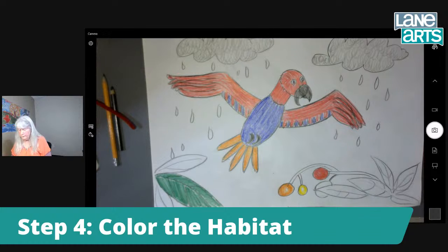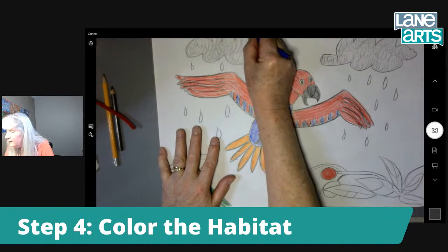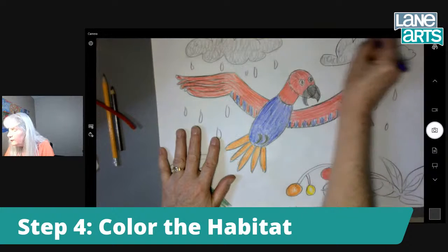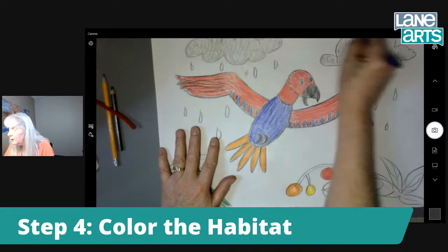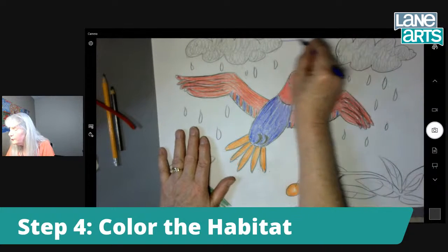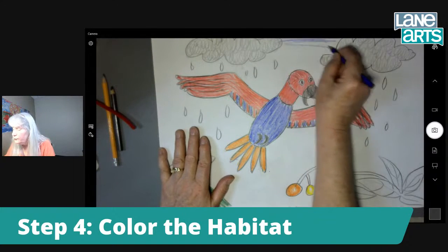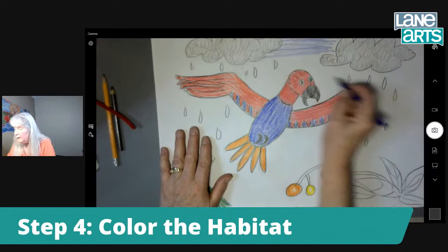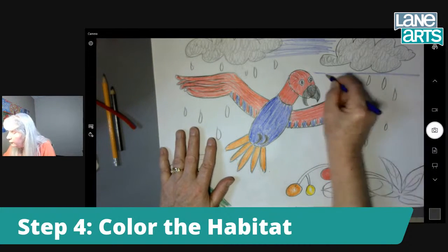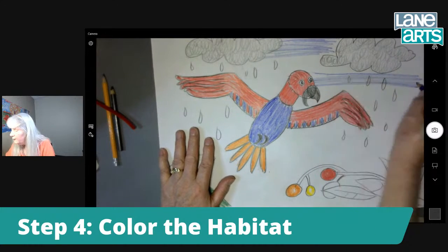Now, this is a wonderful part. Still continue to watch me because this is important. We're going to color some of the sky. I'd like you to think about the sky and how smooth the sky looks. So see how I'm using big, long strokes. Big, long strokes on the sky to show it's kind of smooth. Now, we can color right over those raindrops. The raindrops take the color of the sky.